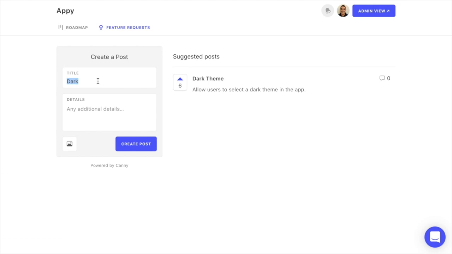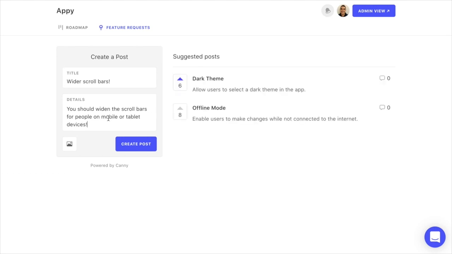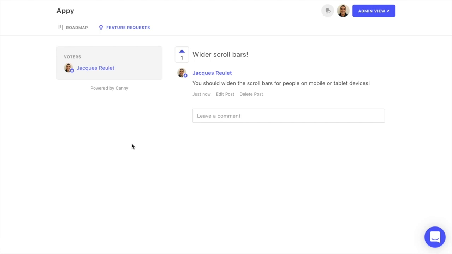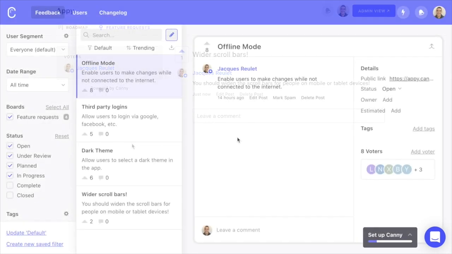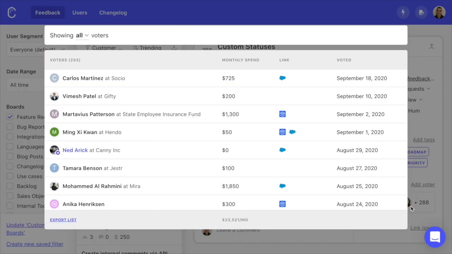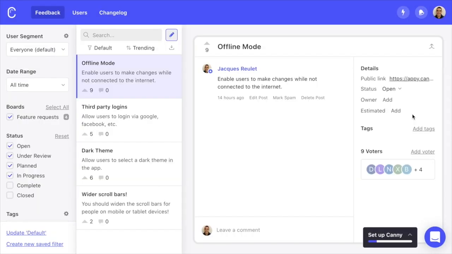Canny also helps prevent unnecessary support tickets. Often, a user just wants to request a feature and doesn't need any questions answered. One of our larger customers said Canny lightens their support load by as much as 10%. You can also add a voter manually if you receive feedback in a phone call or email. Canny also connects with popular tools like Salesforce, Intercom, and Zendesk, so your team can add votes without exiting their usual workflow.